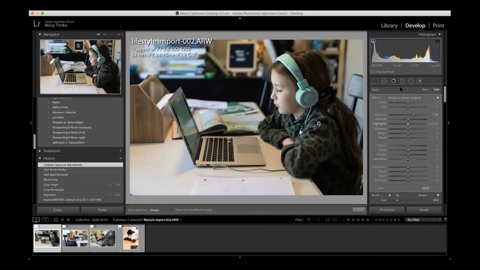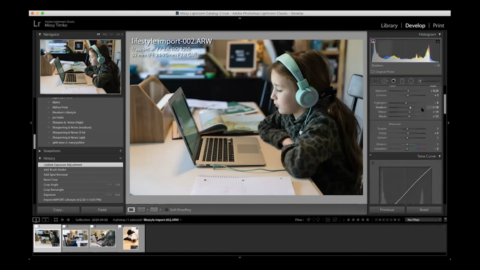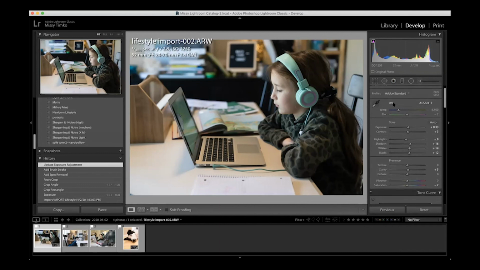Okay, so the next one, I'm going to close that out right here, close, and then I get down to the regular editing windows, and those are going to edit the entire photo. So as opposed to just editing part of it, which you do with those little tools up at the top, these are going to edit the whole photo. Okay, so white balance is the very first one.